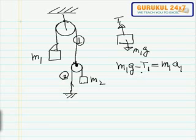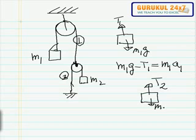Now again for mass m2, we have the tension going upwards. Since it is another rope, m2 is attached to rope number two, so we'll take it as a different tension - we'll call it T2. The weight acting downwards is m2g. Let us assume that this mass is coming down as well, so we'll say m2g minus T2 equals m2a2.